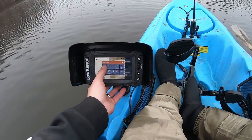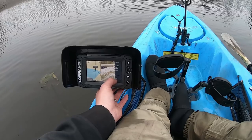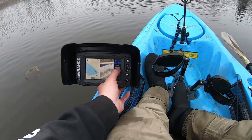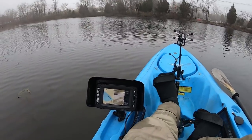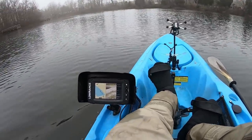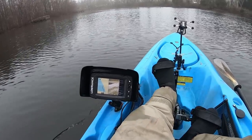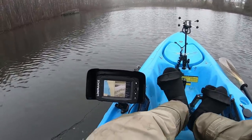So I don't have a map of this place. So I think there is a way to, hold up. Trail cursor, go to clear cursor, overlay options, structure, Genesis Live. I believe Genesis Live, this whole thing is live. So as long as I paddle a little bit, it says 0 feet because I'm very low, but it technically should save. Let me just keep paddling.